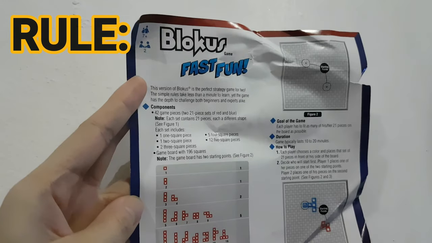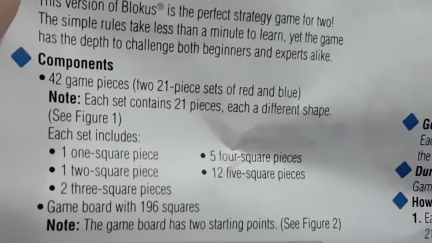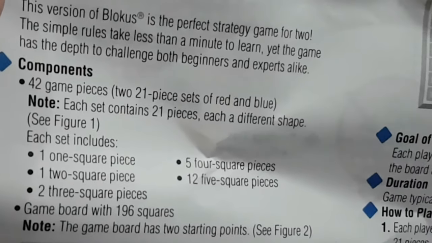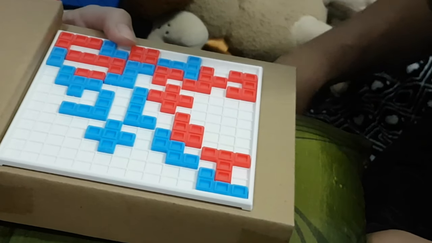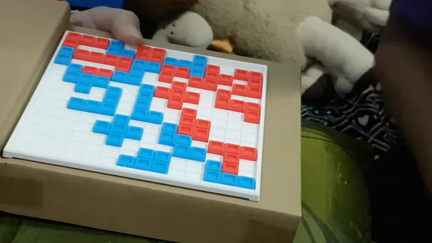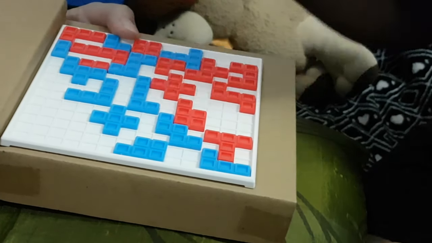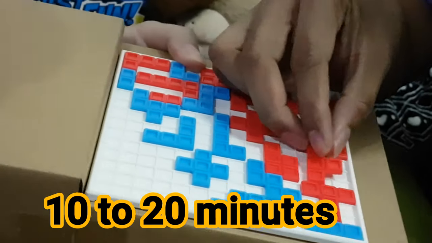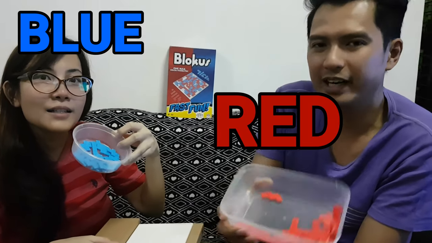And so here's the rule. So how to play it? There are 42 game pieces. Each player has 21 pieces, red and blue. The goal is for each player to fit as many of his or her 21 pieces on the board as possible. The game typically lasts 10 to 20 minutes. Each player chooses a color. I need to use the blue one. Mine is red.